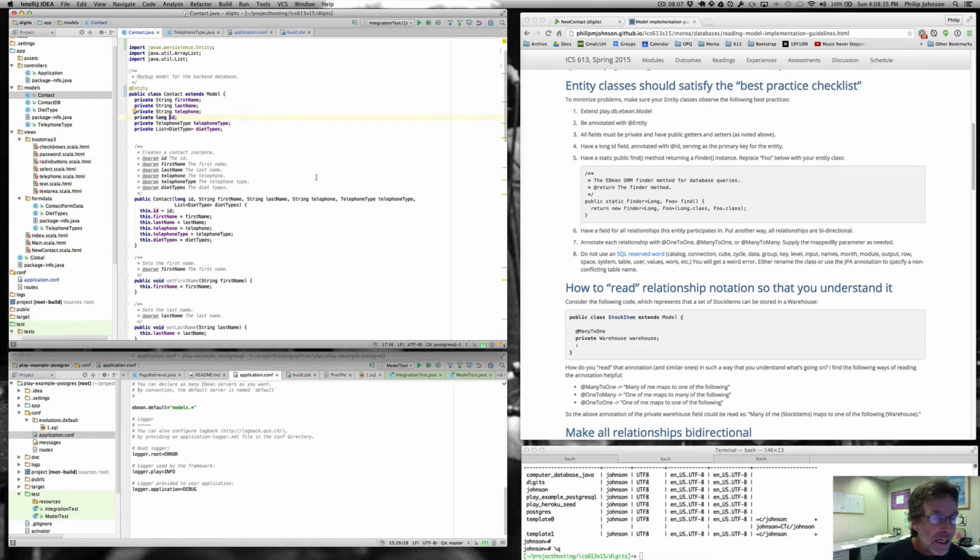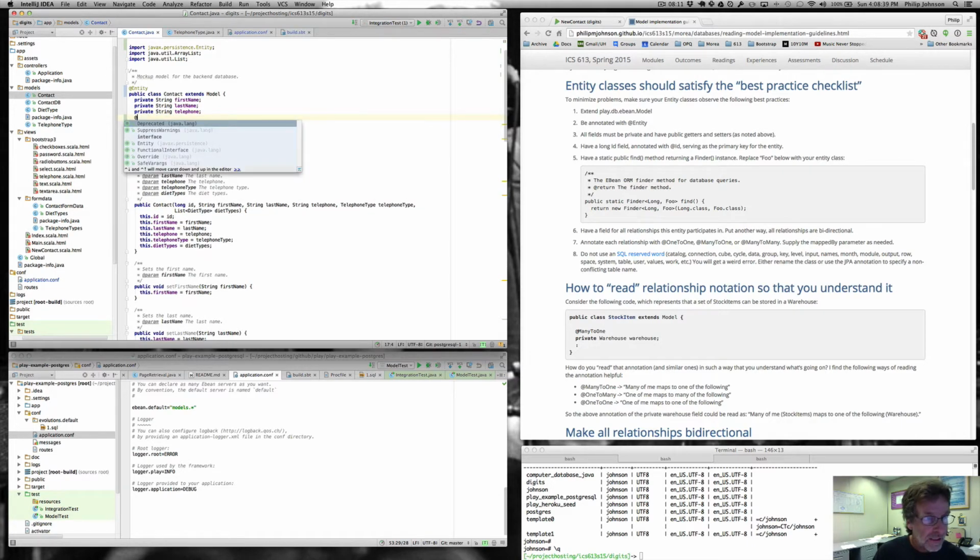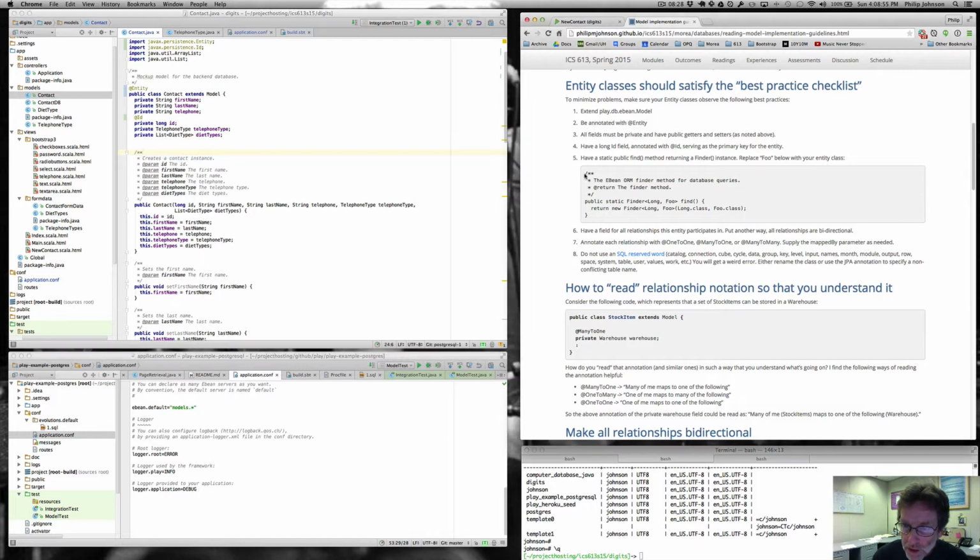Then we're going to have a long ID field annotated with @Id. So I'm going to go @Id, and then it's going to want to import it from javax.persistence, which is the right spot. So that's done, and that's going to be the primary key. And then we have this static public find method returning a finder instance. This is the way eBean works: we're not going to use SQL statements to look for things.